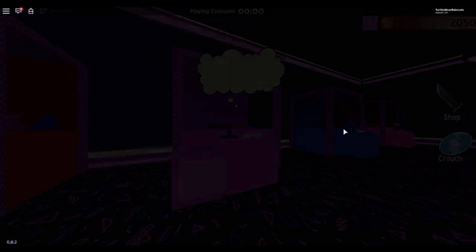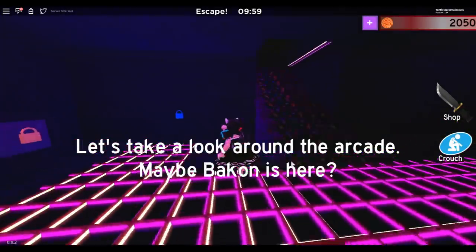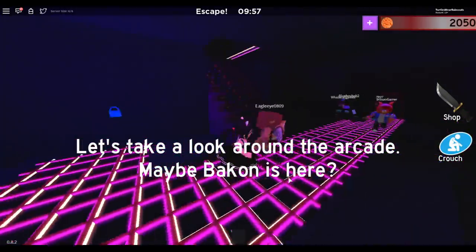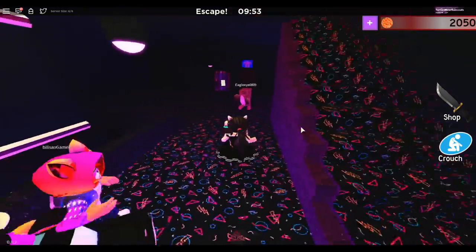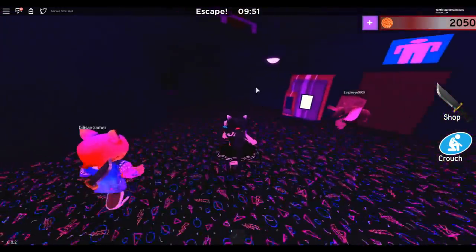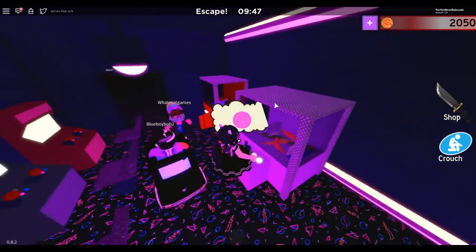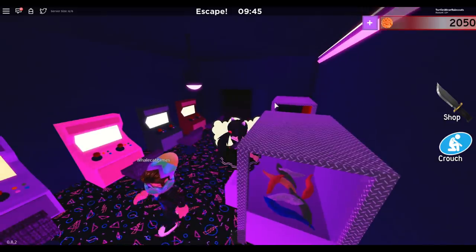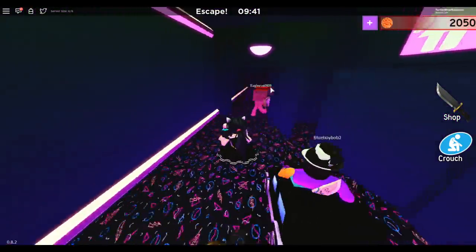We're gonna get close to that claw machine and see what's inside of it, because Bakon, I guess, wanted whatever was in there. Let's get that. Okay, we got the scissors. I'm gonna use that right here. And let's take a look at this claw machine and see what Bakon was after. I don't know what that is, but Bakon wanted whatever was in there.